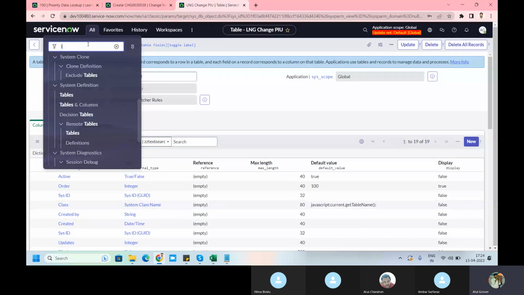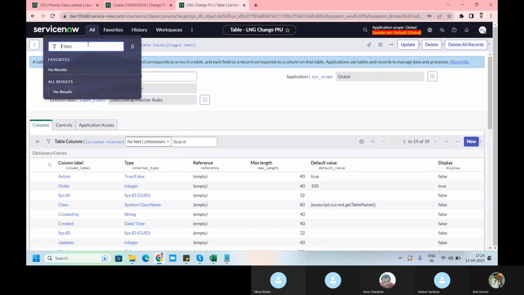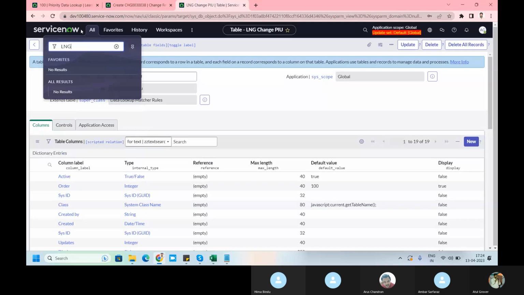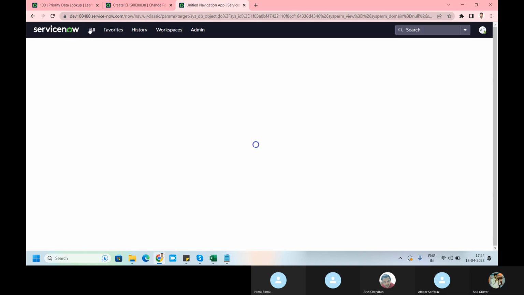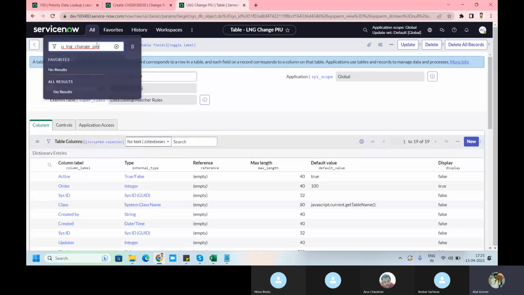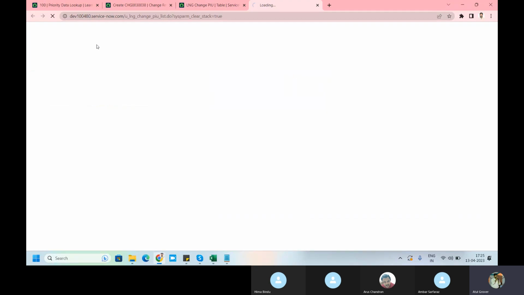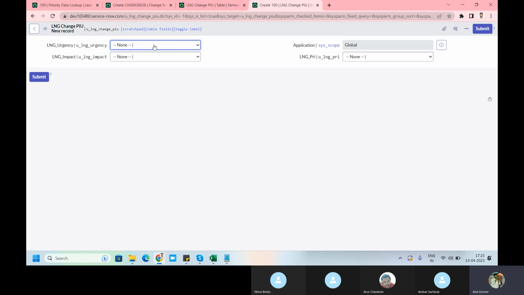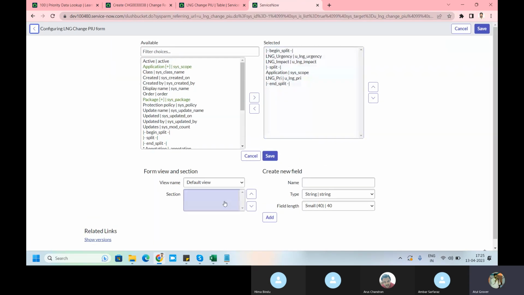So I'll come here and search for the LNG. आया था हमने ये, क्यों नहीं दिख रहा ये? नहीं तो हम इसको ऐसा करते हैं. अगर नहीं मिलता, then go here and put LIST. ये रहा, and click on the new. अब इसमें choices तो है नहीं. So what we'll do? Configure form layout. Because we know we don't have choices here. हमने डाली नहीं तो होंगी कहाँ से? Right?